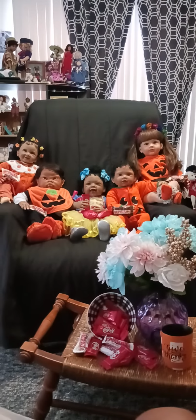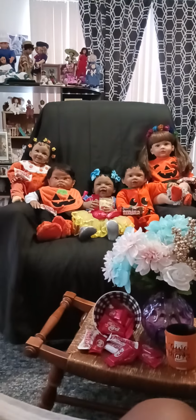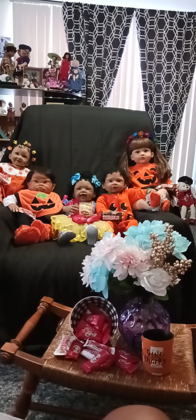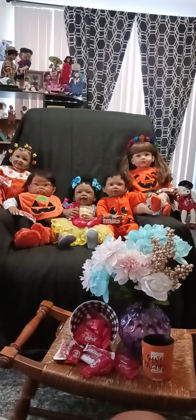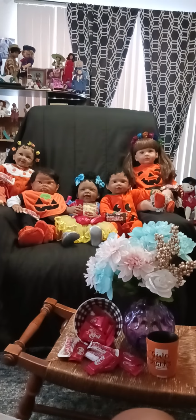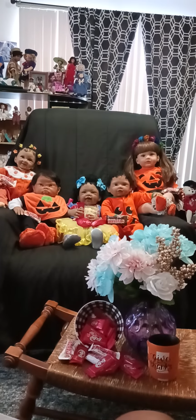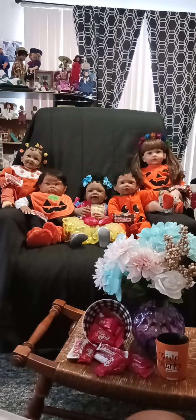Today I am going to do 2 tags. The first tag is going to go out to my reborn nursery. That is Tammy's nursery. I am going to do her tag called Beggars Night. And then I am going to do a second tag, which is Patricia Dolly Dreams. And that tag is watching YouTube and what you got out of it. So I am going to go ahead and get started.